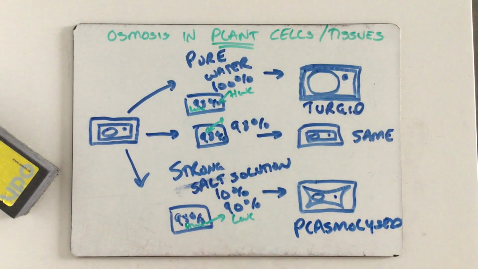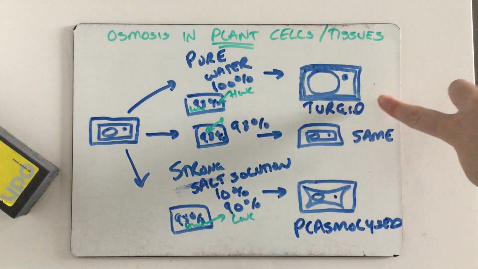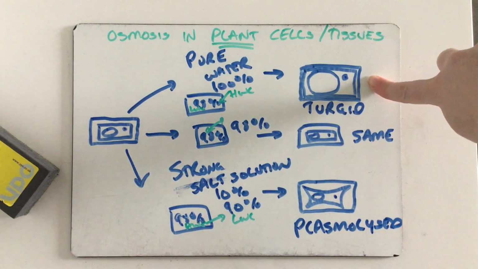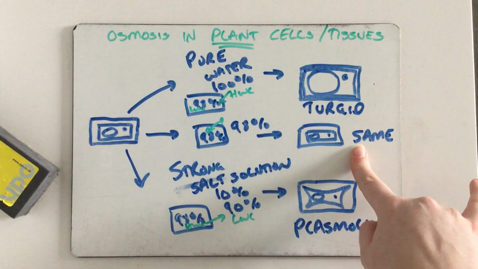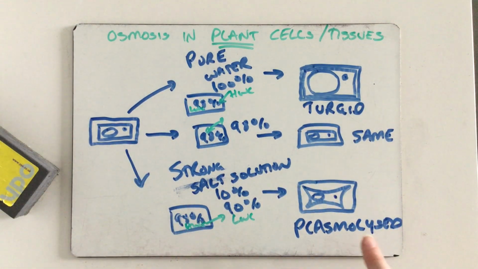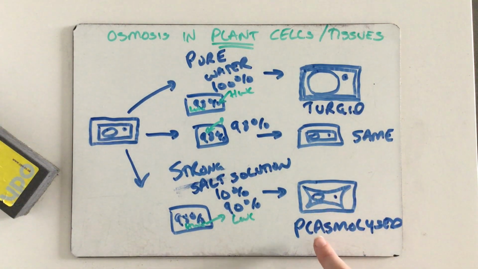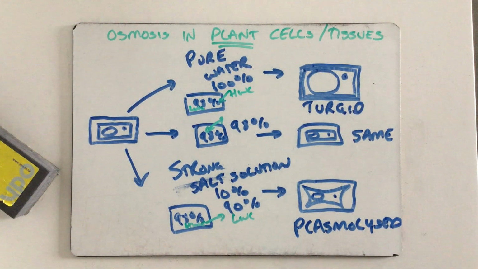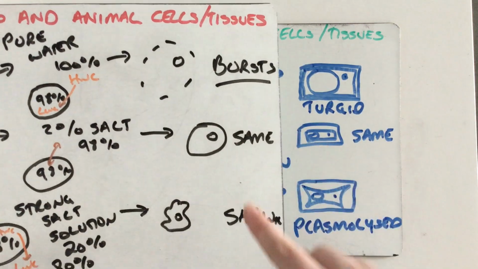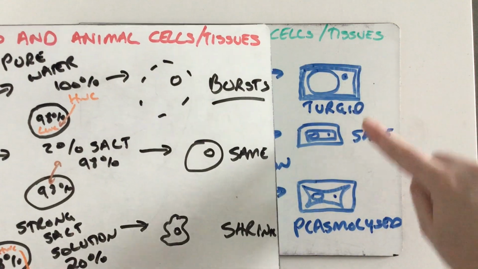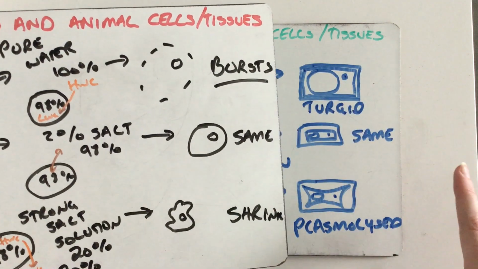So it's really important to remember that with plant cells and osmosis, if they get filled with water, so pure water on the outside moves in, they become turgid, where the cell membrane pushes up against the cell wall and the vacuole gets larger. If it's in the same concentration solution, then it stays the same. And if it's in a strong salt solution, then the water is going to move out, the cell membrane pulls away from the cell wall, the vacuole becomes smaller, and we call this plasmolysed. You must remember the differences between both of these. We need to remember that it's only animal cells that burst or shrink, and it's only plant cells that become plasmolysed or turgid. So remember the differences between these and don't mix them up or you'll lose your marks.